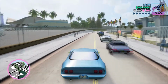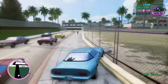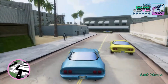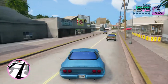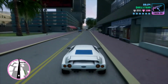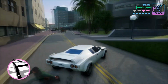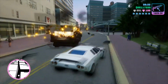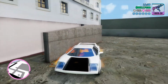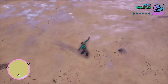Back to Vice City, and here as well, stealing a car is one of the least bad crimes you can commit. Let's just assume you're involved in some kind of drug industry, like probably 80% of Vice City's population is, the others being cops. In your daily work, you will be chased by the police at one point or another, so let's see how long we can survive being chased by all of the law enforcement available in the city. Or that's what I wanted to do. Then I realized that the Vice City Police Department is too incompetent to catch you, so I crashed the car all on my own. So instead of doing that, let's just go for a quick swim. Well, apparently you can't even do that.